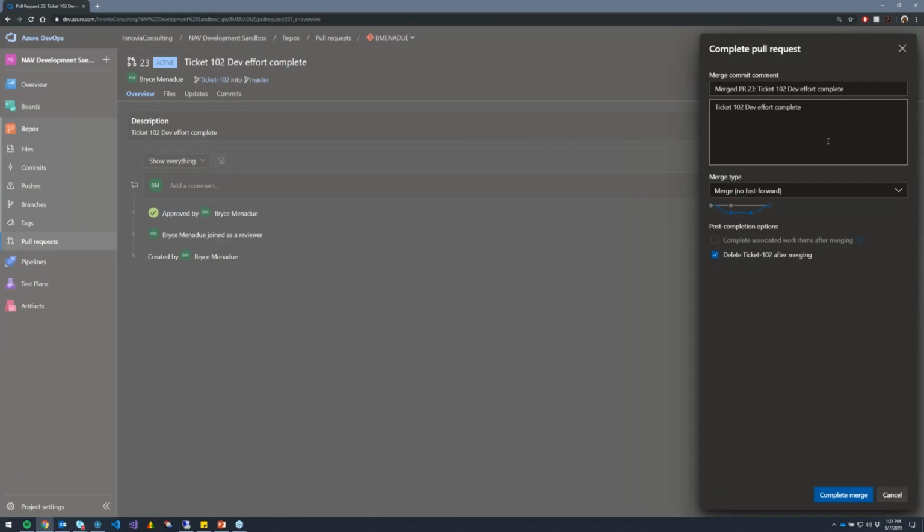Another pop-up will come up, letting you know that this merge is going to happen. We're just going to merge right away. And then depending on the organization as well, you may want to hold on to that branch, or you may want to delete it. In our case, I don't see any reason to hold on to the old branch, as this was fully tested and the customer likes it. So we have no reason to hold on to the old code. Excuse me, old branch. So we're going to go ahead and complete the merge.